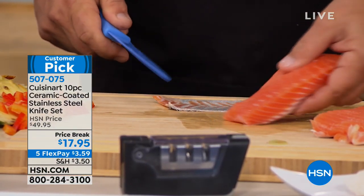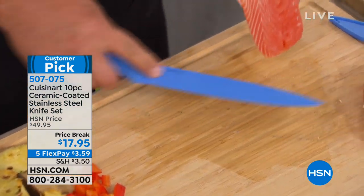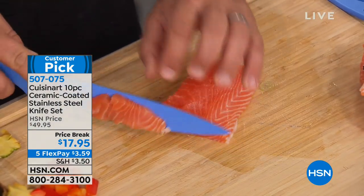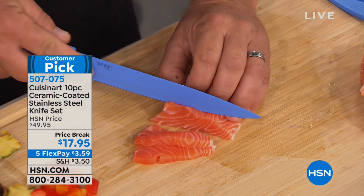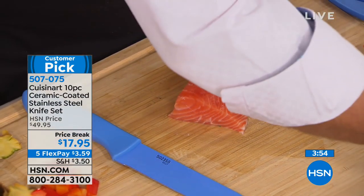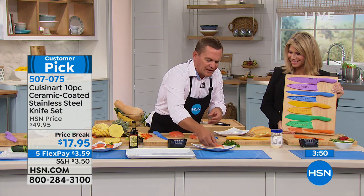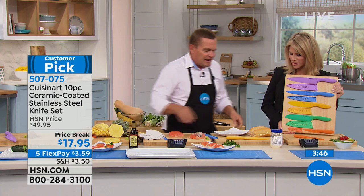And I mean, you do get the quality, but look at the things that you can do with this that you normally couldn't do with another knife. It's got chef quality blades with a price that is unbelievable. And with the set, it's all five. You get all five of the most popular knives in any kitchen drawer. So you're getting that Santoku, the chef's knife, the slicing knife, the utility knife, and that paring knife. And I gotta show you this one.